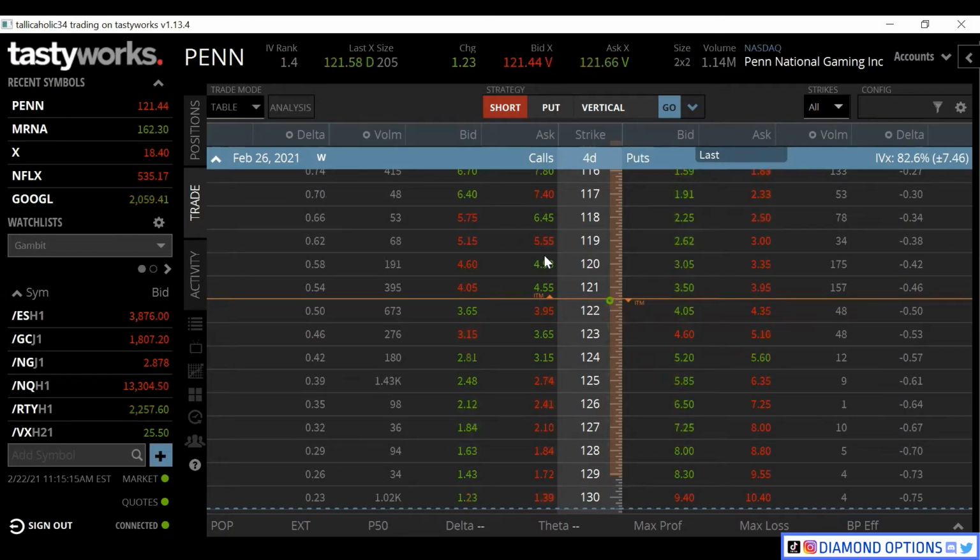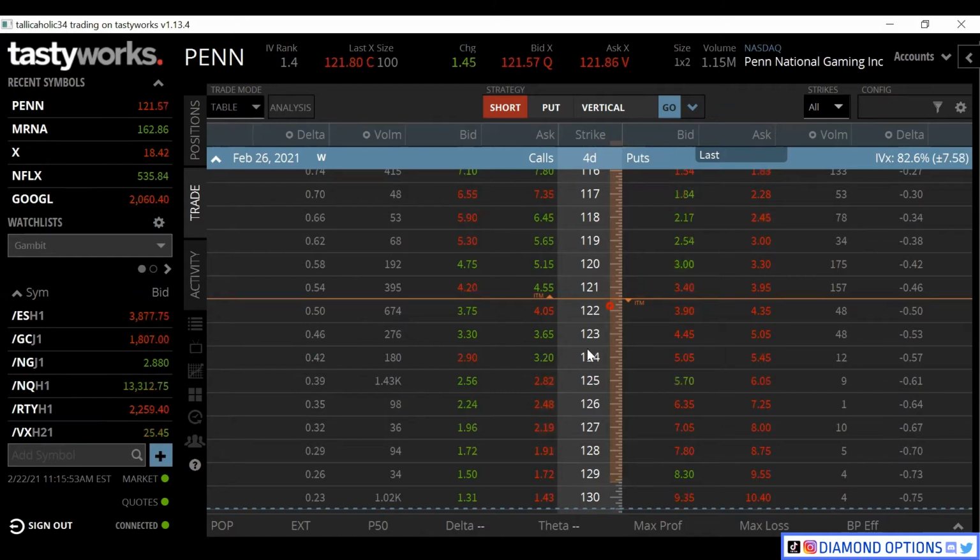Now, why does this happen and why do we have a positive and negative delta? Well, all that means is that you are either long or short the stock. That's all that means. So if you want the stock to go up, you need to add some long delta to your portfolio. If you want the stock to go down, then you're going to need to add some short delta. That's all that means. You can get really, really complicated and deep dive into this, but on the basics, that's all that means. When people talk about, oh, my portfolio, I need to add just a little bit of short delta here, all they're talking about is just getting long or short a certain underlying. That's all that is. Now, what else does delta do?